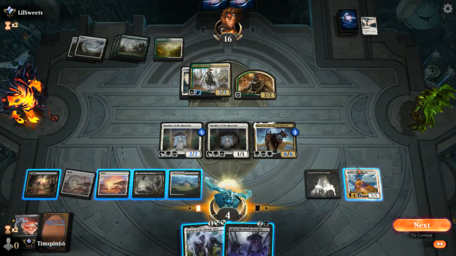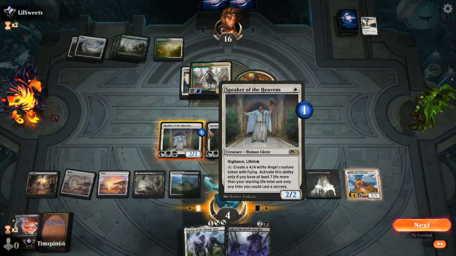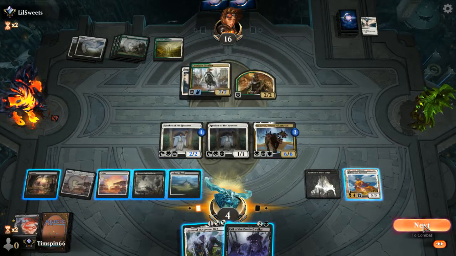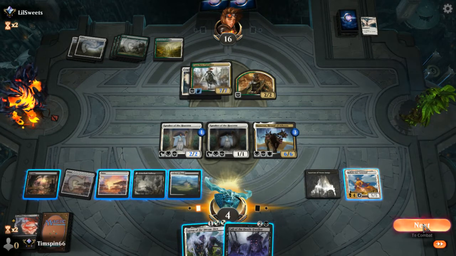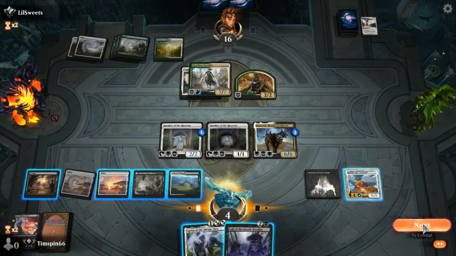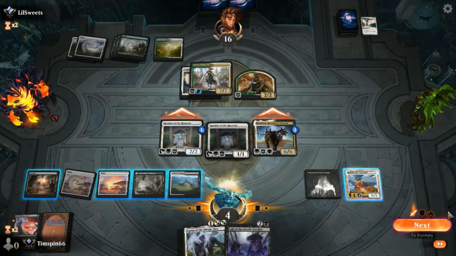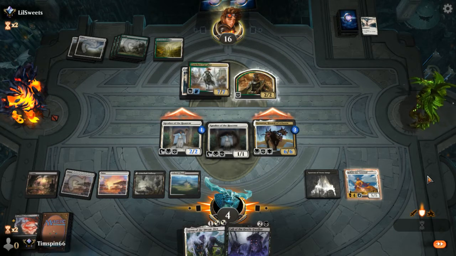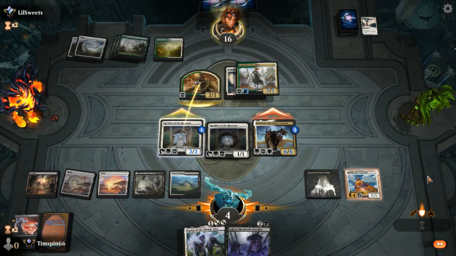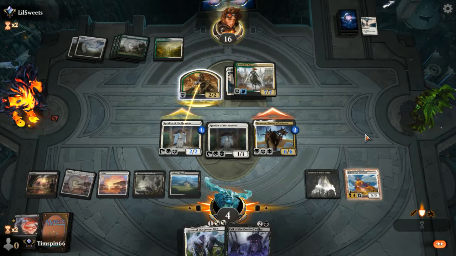Okay. Can take him out. We're going to bring both those guys. We need the life. Kind of surprised by that. He could have double blocked and taken Kunoros off.